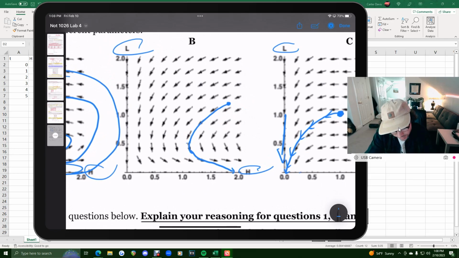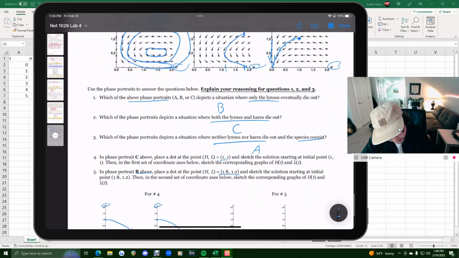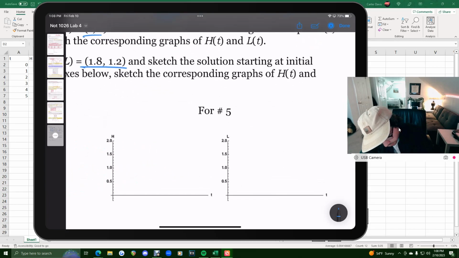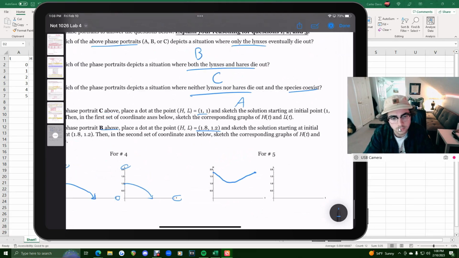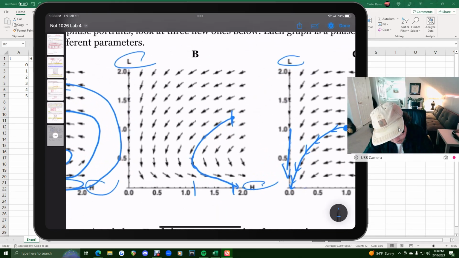So what is H doing? H is starting at that 1.8 right here, and it backs off until about 1.1, 1.2, but then it increases again all the way to 1.8. So we're starting at 1.8 for H, way up here. Again, it drops down to about 1.2, but then it picks back up to like 1.8. As long as it's generally the right idea, I think that's the important piece.